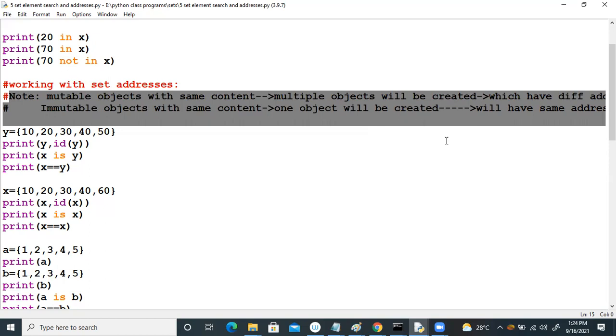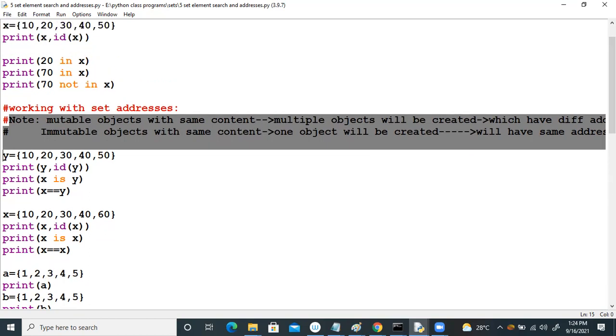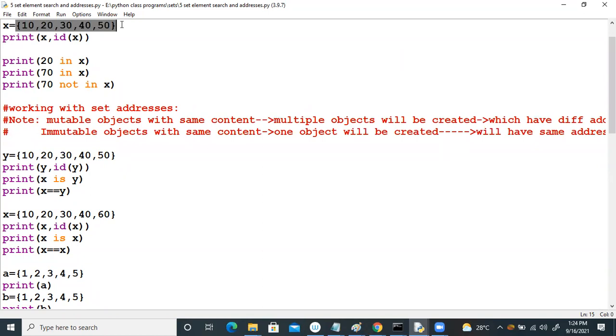Now observe. x value is 10 to 50, right?